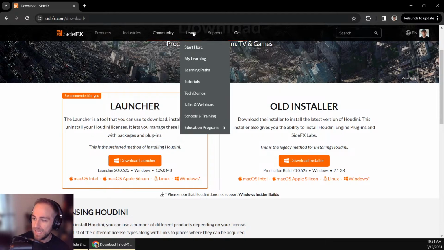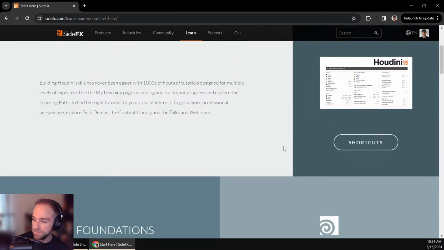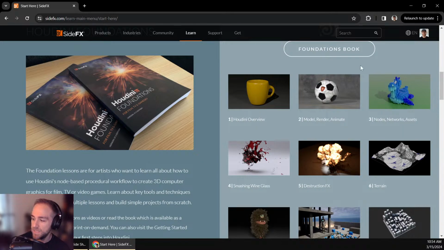We also have a lot of tutorials here and learning paths. There's a start here section where you can go in, and there's foundational material to learn Houdini, start working with models, making models, working with simulations, all sorts of different things.